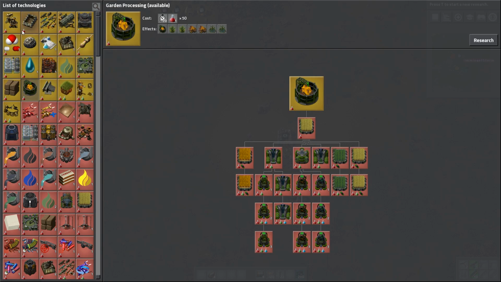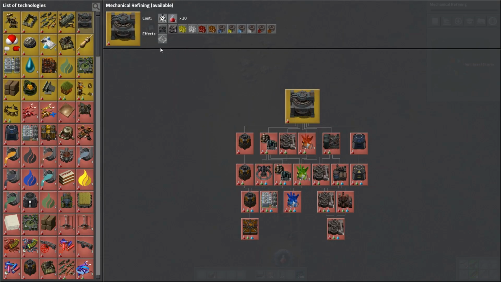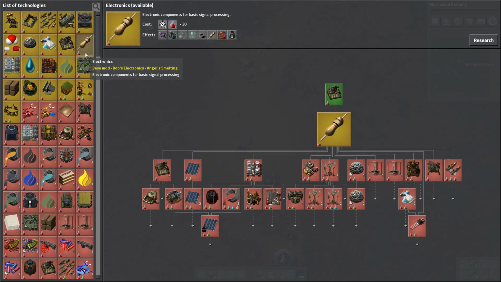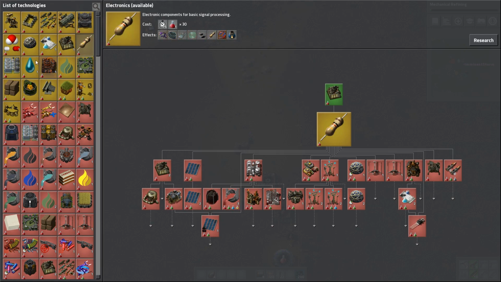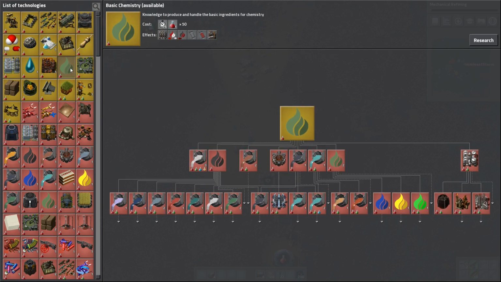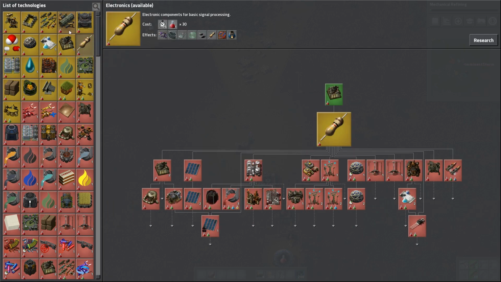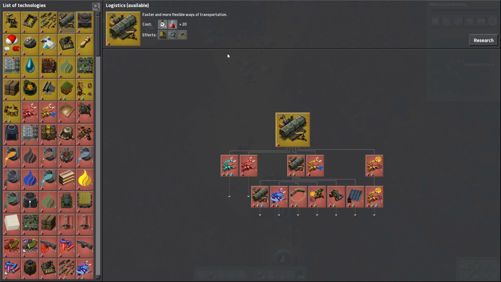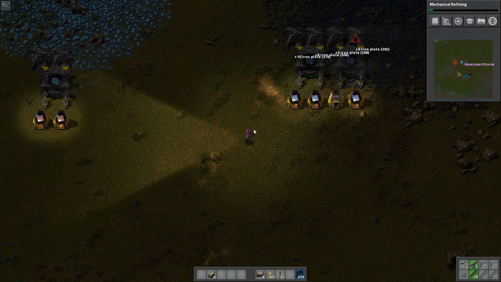Garden processing. What we're going to need is mechanical refining, if we want to start automating this. We're going to need mechanical refining, we're going to need logistics, and we're going to need... Are we going to need electronics? Well, we're going to need electronics at some point. I just don't know if we need it right away. We're going to need basic chemistry and coal processing to make the electronics. I think that mechanical refining and logistics is going to be enough to get us started to where we can get to a point where we can make iron and copper in larger quantities.